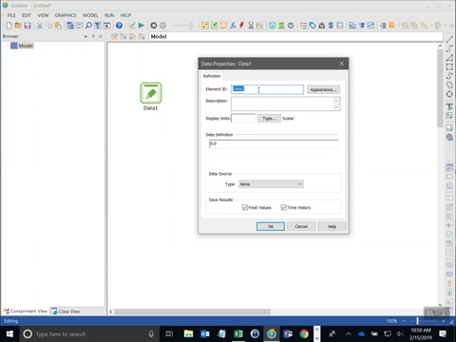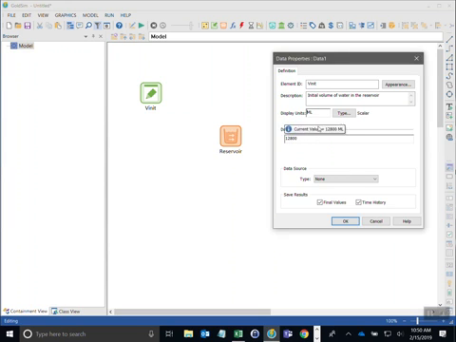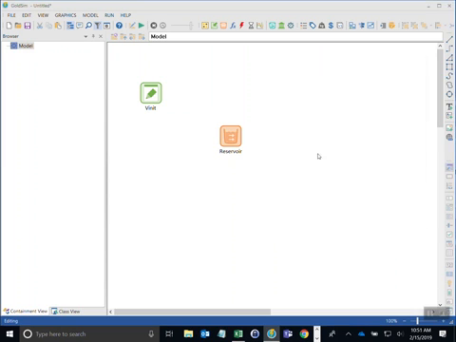I'll put the data element here and I'll call this one V init, which stands for initial volume of water in the reservoir. And that's megaliters as well. And then this amount, I want this one to be 12,800. When I type that number in, GoldSim already knows my display unit and it will assume that unit to be appended to that number. I click OK. And now I want to create 2 more points. I want to have the minimum and the maximum volumes that will cause us to control the reservoir to be within those 2 volume amounts.